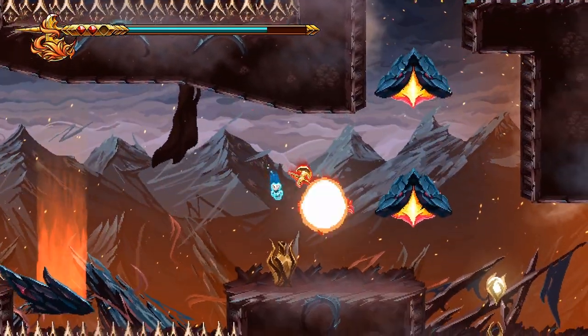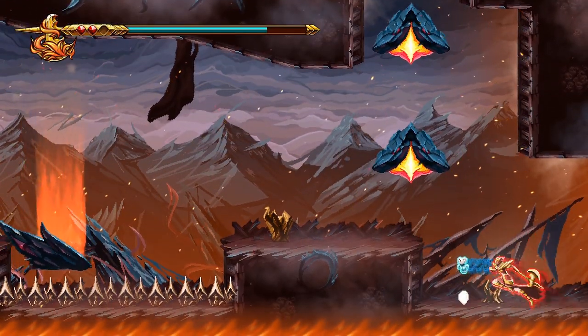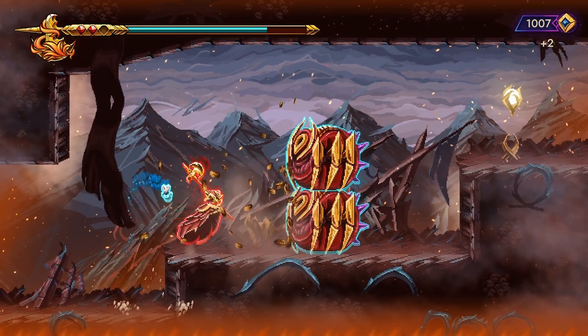Yeah, yeah, yeah. Okay. Important knowledge. All right, sweet. There's a button to stop gliding. It's not a hold. It's a thing.